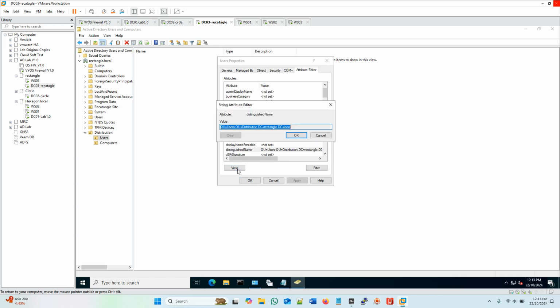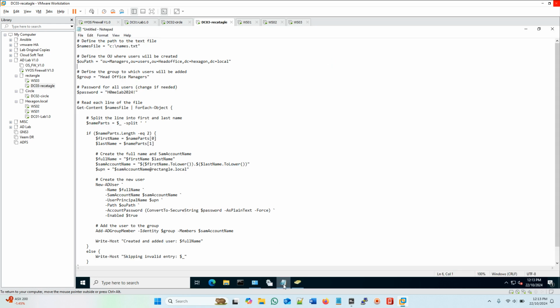So go, copy, cancel, go to the script, and paste. So it is the organization unit, your users, your distribution, DC rectangle, DC local.